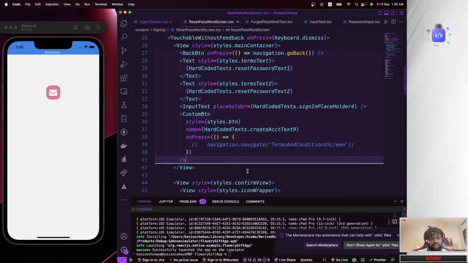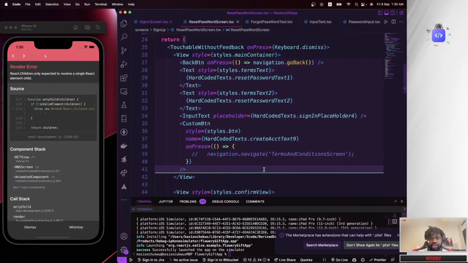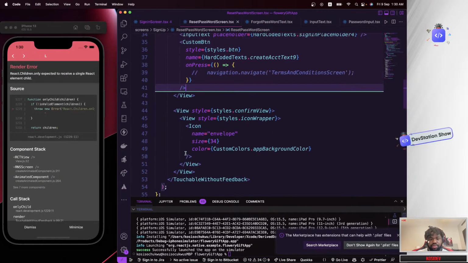We don't want to show both of them at the same time, so we need to hide one and show one.